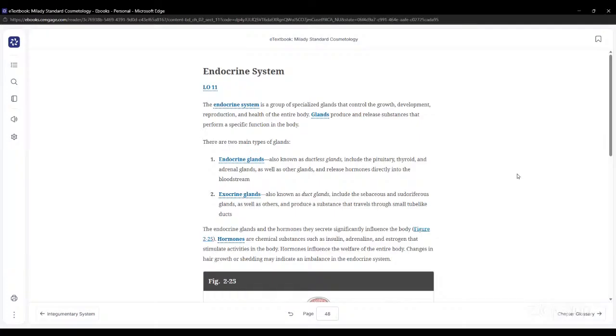Endocrine glands, known as ductless glands, are the thyroid and adrenal glands. They release hormones directly into the bloodstream. We have a lot going on as women, but this is the same for men as well. There are certain points in life that these glands may increase or decrease. This is what we call perimenopause and menopause. Also, in certain levels of stress, or going through certain diseases, cancers, things of that nature, these endocrine and exocrine glands come off the scale.